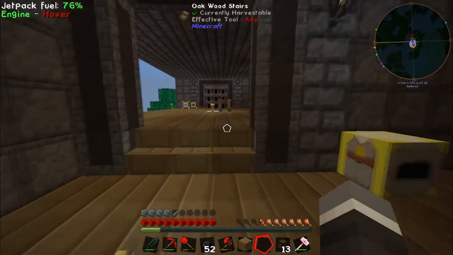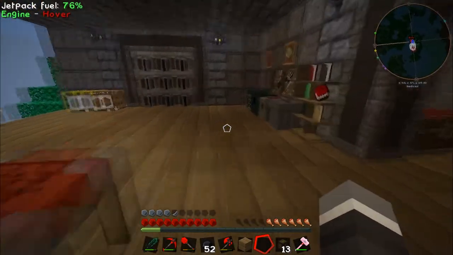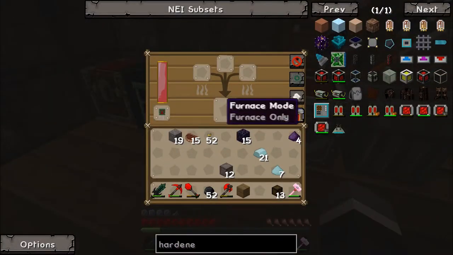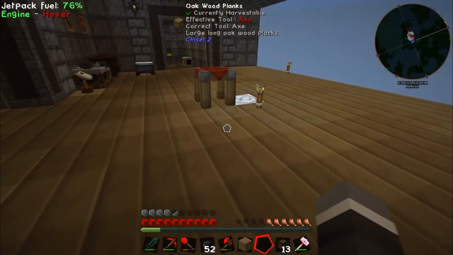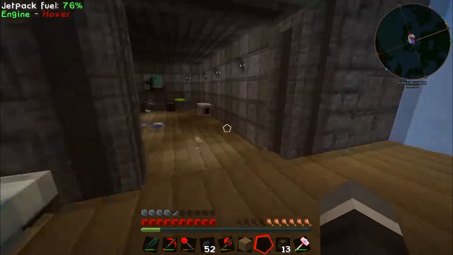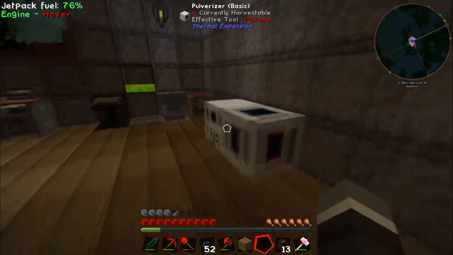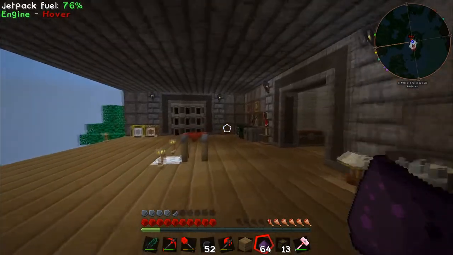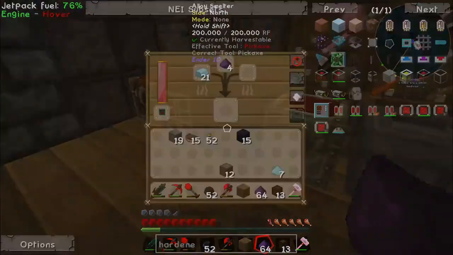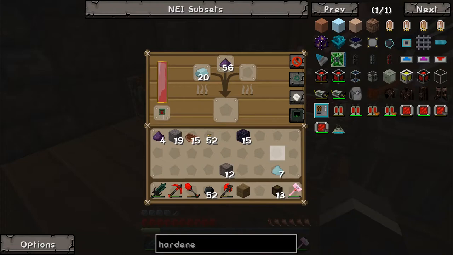Okay, the alloy smelter, why is this not working? This is really beginning to bug me. Alloys only. Where's the rest of my stuff? Arrgh! Did I drop it in here? I did. So I could have done it in this all along, obviously. Ah, well, that's fantastic. Okay.